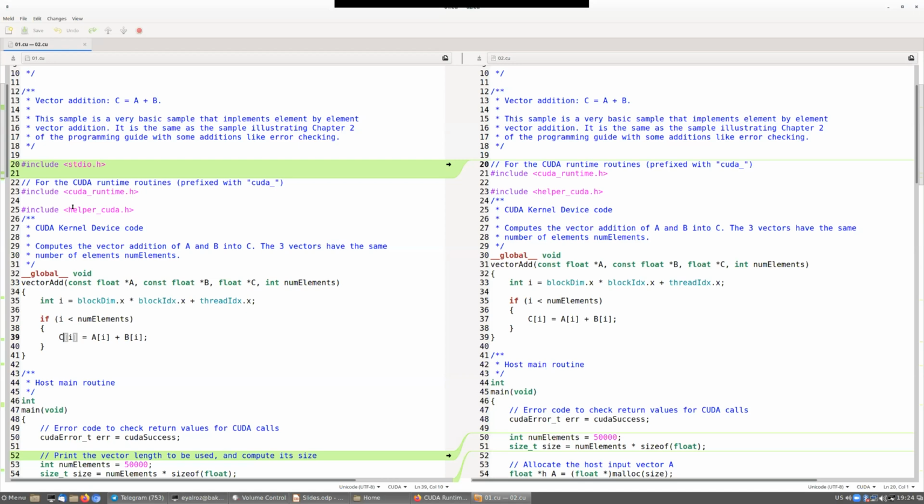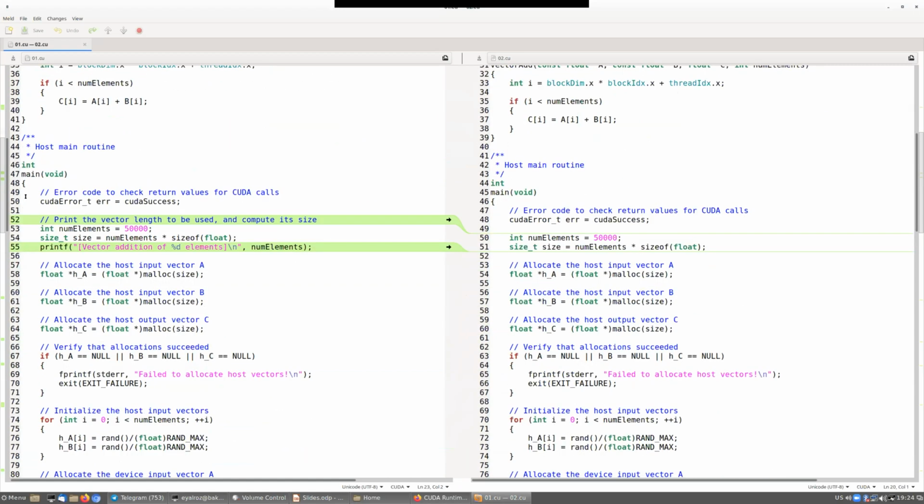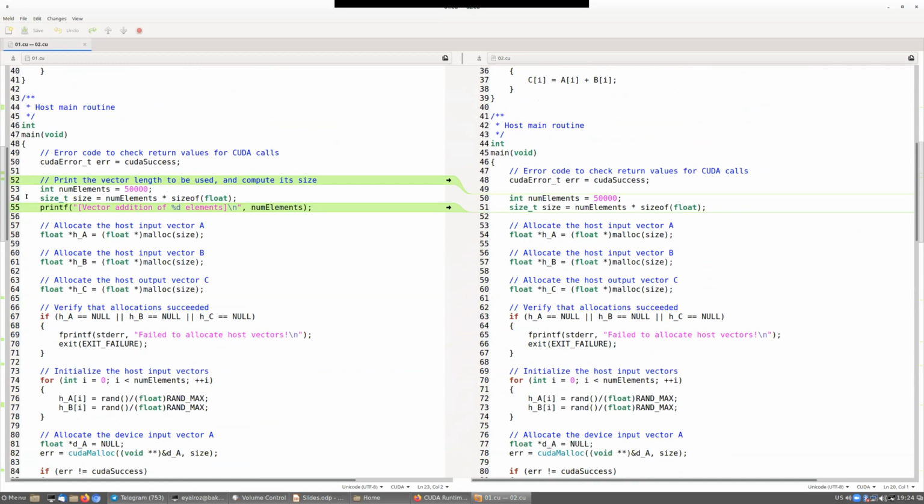There is some helper code that I'm also not going to get into. There's the CUDA Runtime API header that we will definitely have to use. And now let's look at the main program.